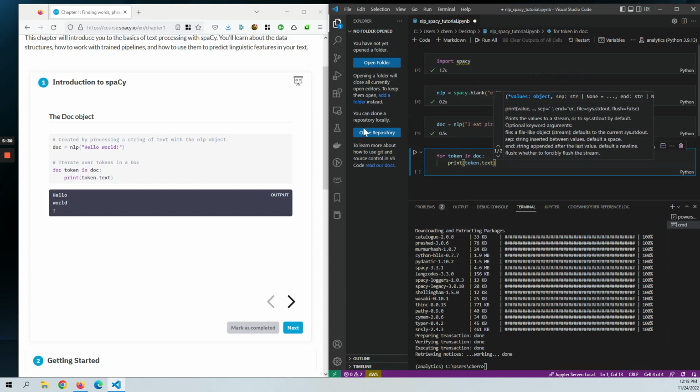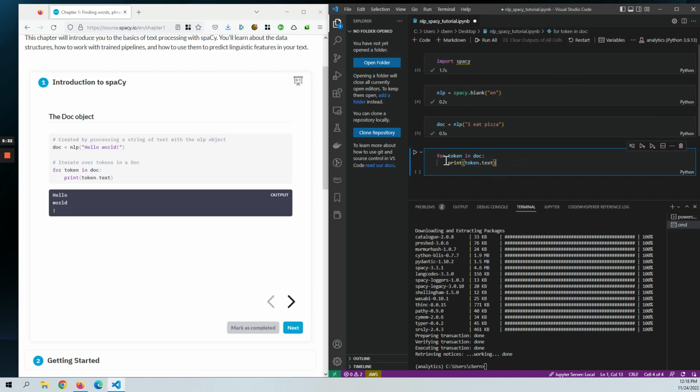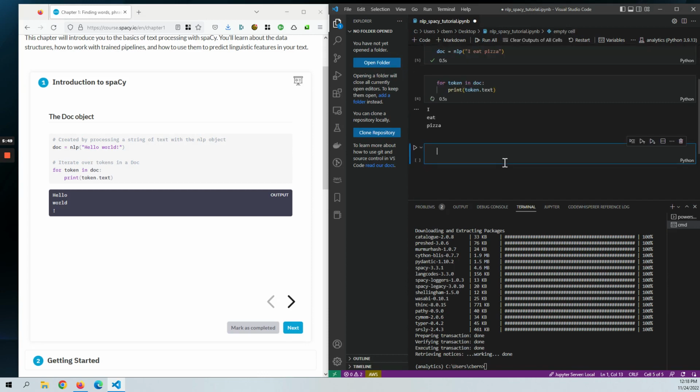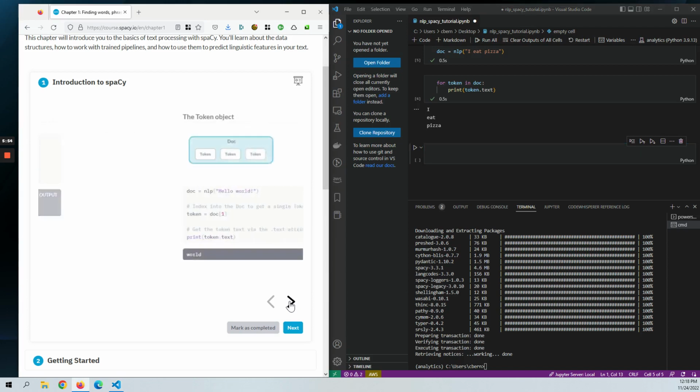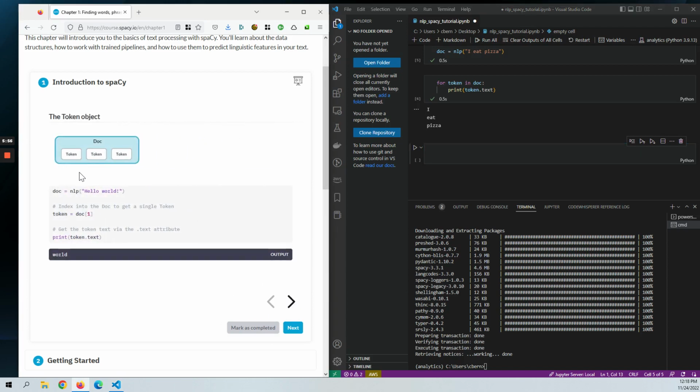So what is this doing? Just in case you might not fully understand, we created a document and we're taking each token. A token is kind of a word or a punctuation, or basically the spaces, I guess is the best way to say it. You can tokenize for other things, but it's basically on the space, and it's just going to pop out each one individually. So tokens are a document.